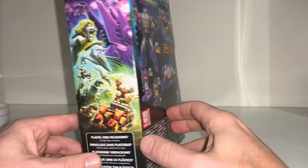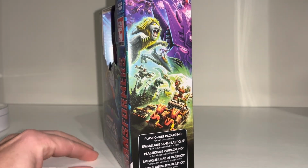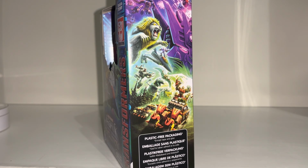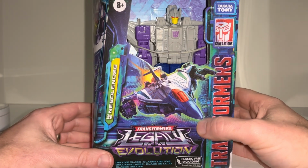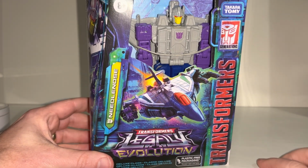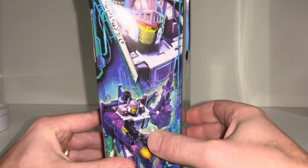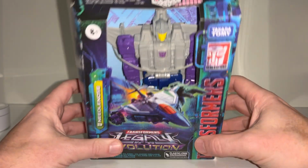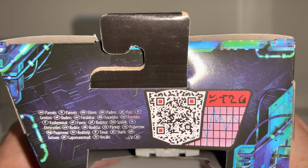Also, we can take a chance to have a look at the beautiful artwork on the side of the box. I need to get two so we can put them together and see what they look like making an actual poster. I'm sure that'll be quite good. And also we can see there we've got, of course, the robot inside the windowless box, and indeed the alternate mode there. There we've got the full artwork of the full robot, and there indeed is a zoom in of the bust and head sculpt. Looking fantastic. There's a QR code there. I'm not sure if this will work, but if you want to, you can scan that now and see his tech specs as well.